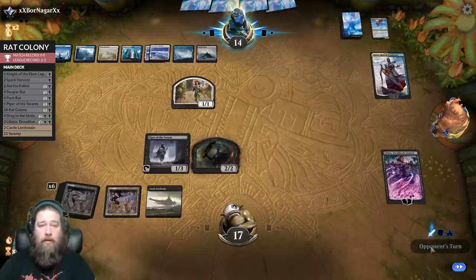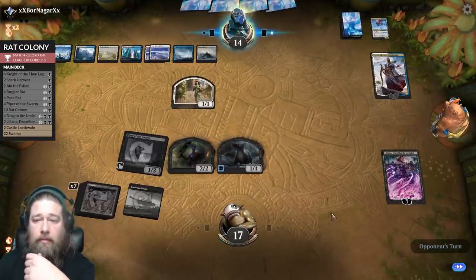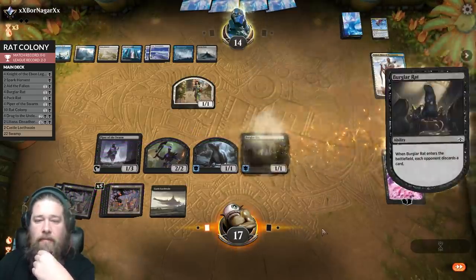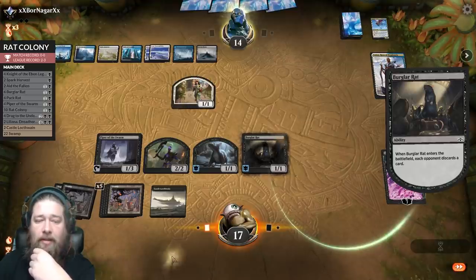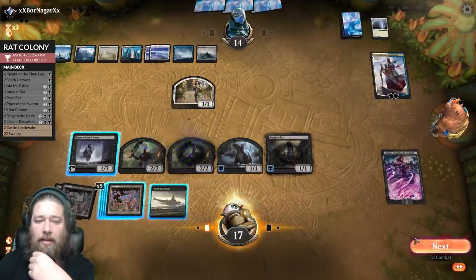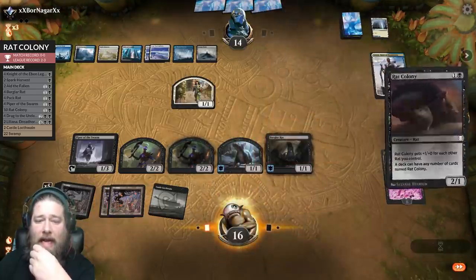Passing. Well, make a rat. I don't think we have literally any way in our deck to kill a Teferi, though. Burglar Rat. Opponent's got a discard. Take up Liliana. Draw a card. Rat Colony.